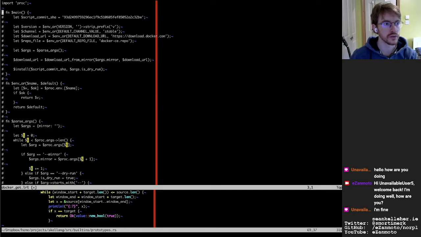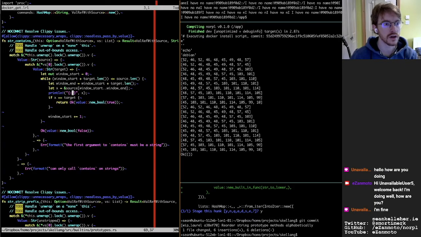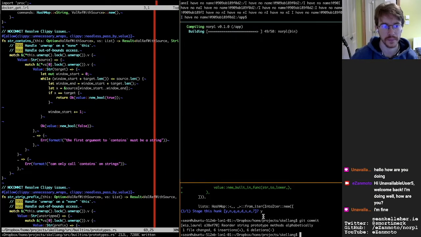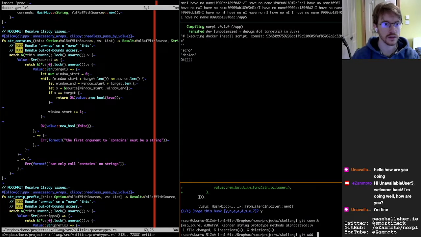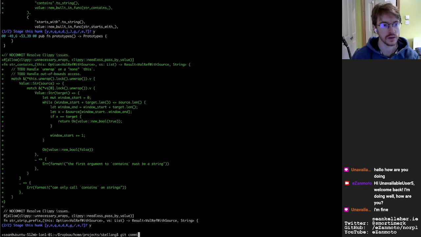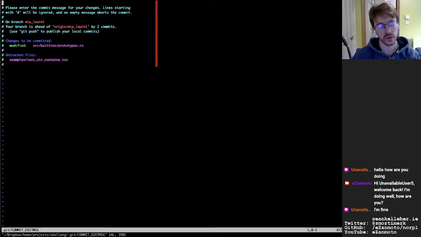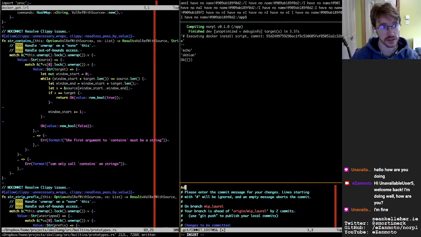So I'll undo those, uncomment that, and I'll remove this print line. And so the functionality here is add support or add string prototype method for contains.